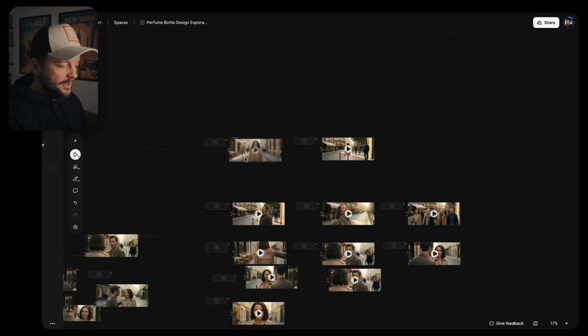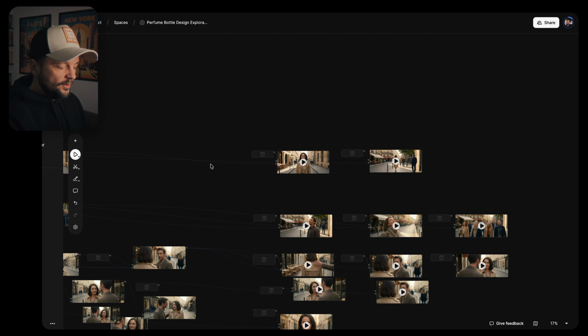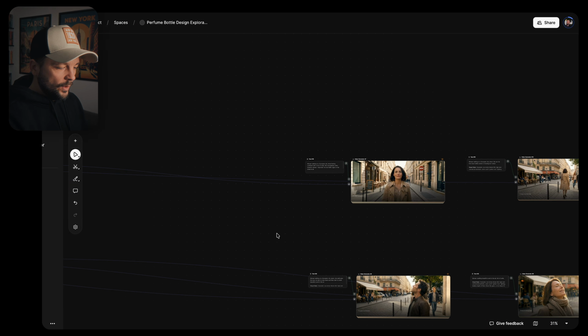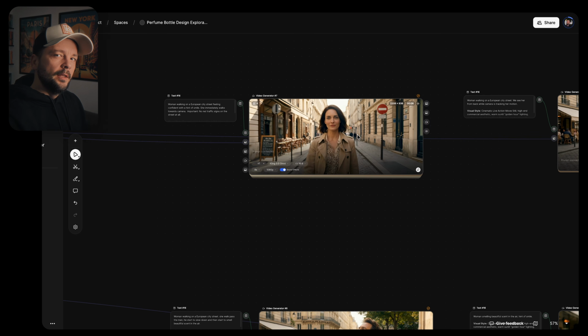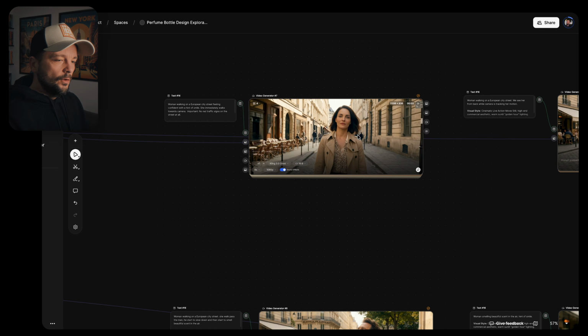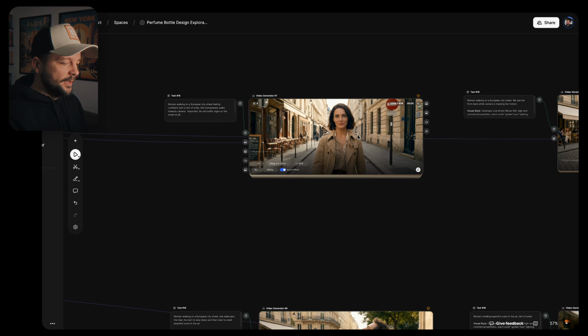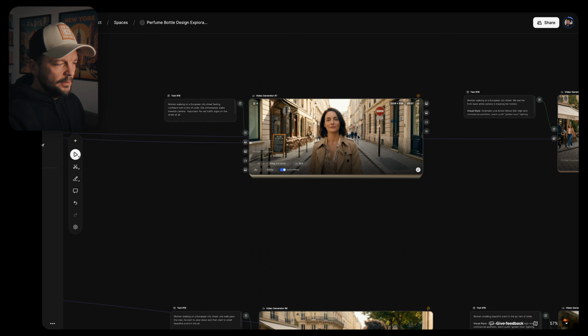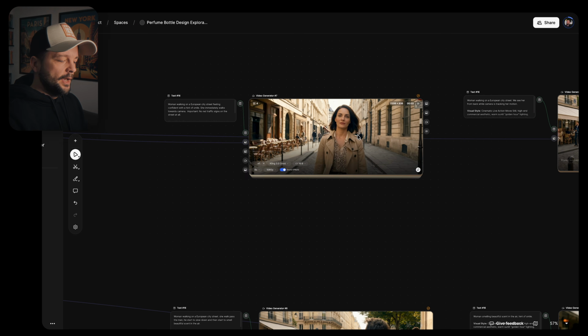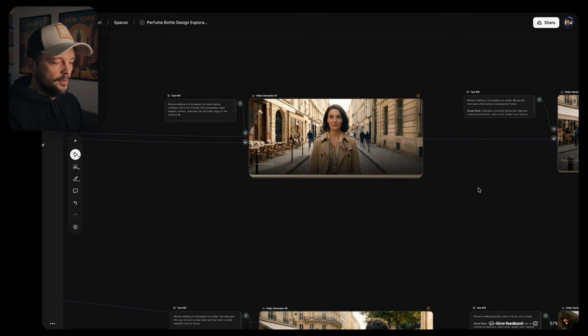Then on the right side, I moved to video generation where I was referencing selected images that I was okay with. And for each video, I had my prompt prepared upfront. Of course, some tweaks were necessary here and there, but I did quite a lot of pre-production before I actually got into the generating part.